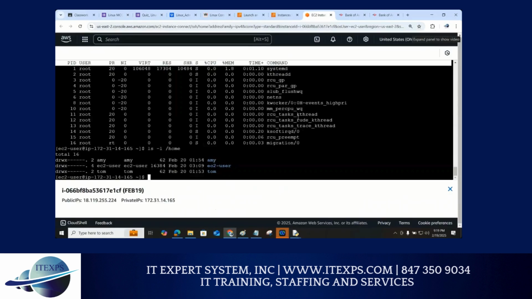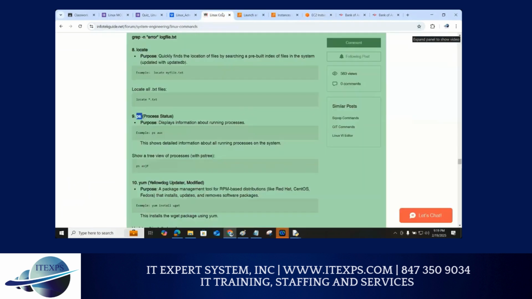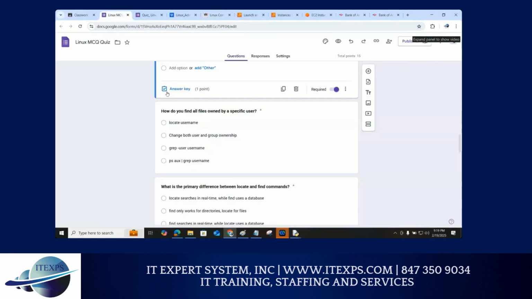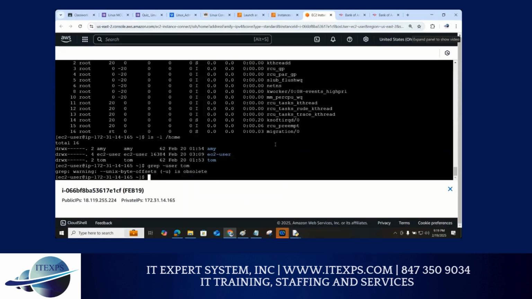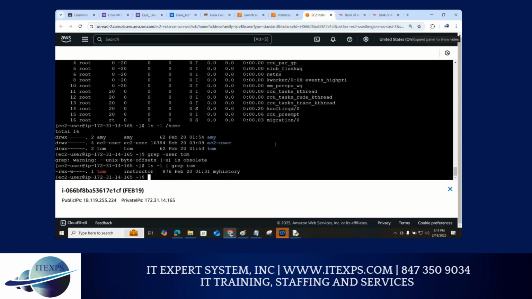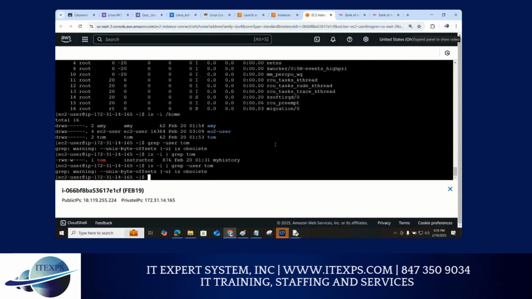So if I say grep, what is the command here? One second. It says grep username. So let's do that. Grep user, and the username is Tom. It will show you files created by Tom. First I'll say ls -l, and then grep, and let's say Tom. They are saying user Tom. It seems I don't have Tom right now, but let's say ec2-user.